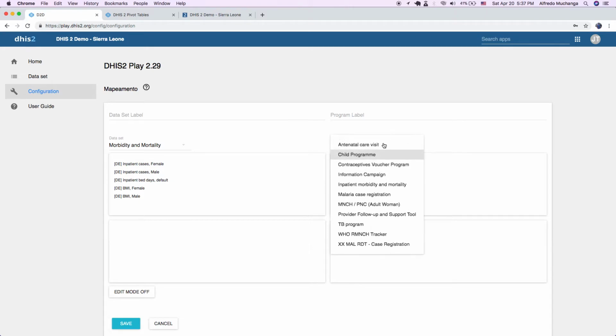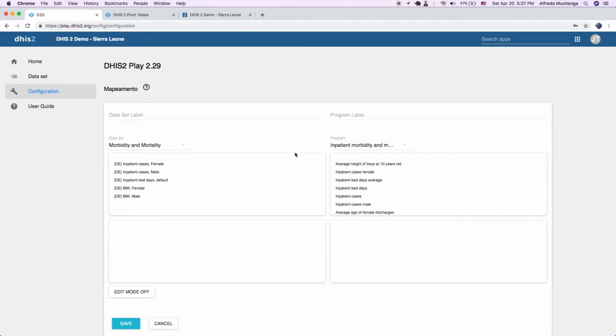And here we select the program, which is inpatient morbidity and mortality. Selecting the data set, the system shows the data elements, and selecting the program, the system shows the program indicators. So we're going to do the mapping between the data set and program indicators.